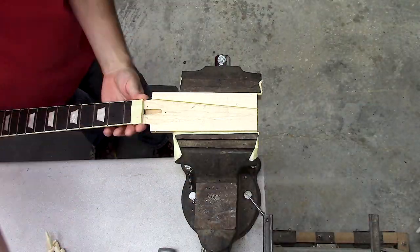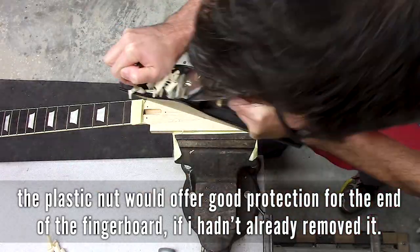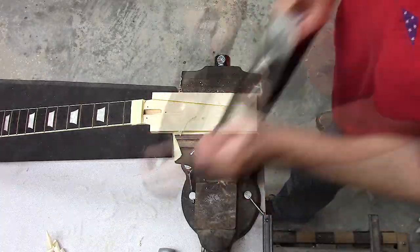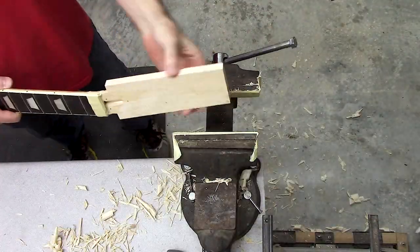Planing the top of the headstock was really quite awkward, and in hindsight I should have just jumped to my next step and knocked the extra wood down using my router as a planer, basically.